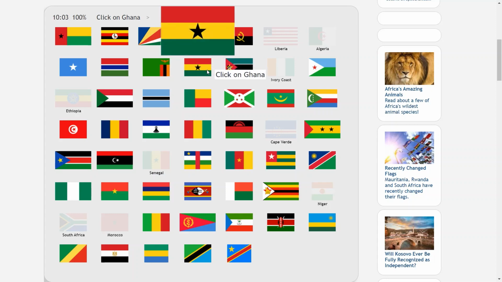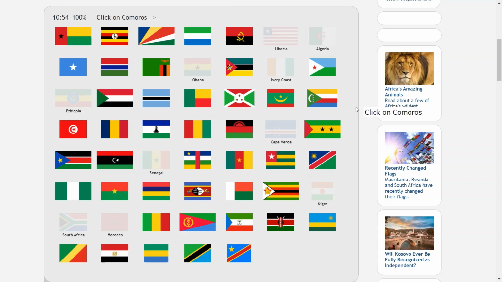And what I will add at this point is that a lot of my flag-based knowledge does come from watching sports over the years. So we have the international football tournaments such as the World Cup, African Cup of Nations, and even the Olympics and things of that nature. So Ghana is a team that I'm familiar with. I've been to a number of World Cups in my lifetime, so I am aware of their flag. I do believe the football team's nickname is the Black Stars for obvious reasons. So we'll go ahead and we'll click on Ghana.